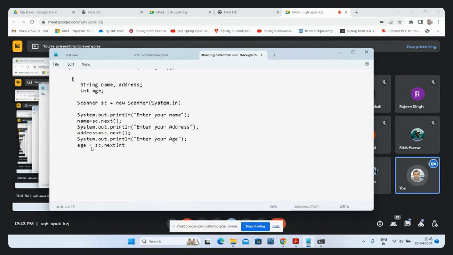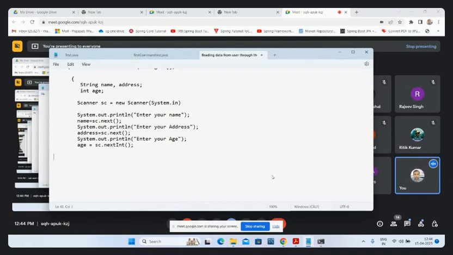Whatever the predefined methods or your own methods, if the method consists of two or more words, the first word starts with a small letter and the second word should start with a capital letter. Either nextInt, two words, so Int should start with a capital I. Clear? If you are creating your own method, follow the same rule. Now, what is nextInt doing? It reads the data from the stream, converts it into an integer and assigns it to the age.